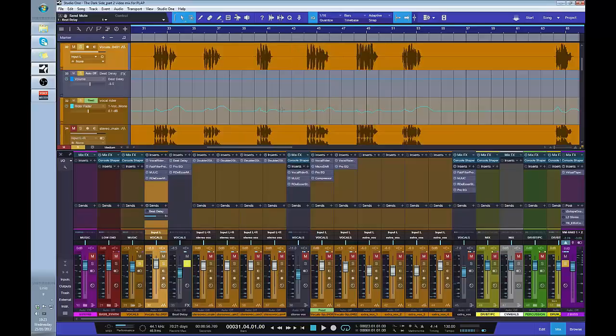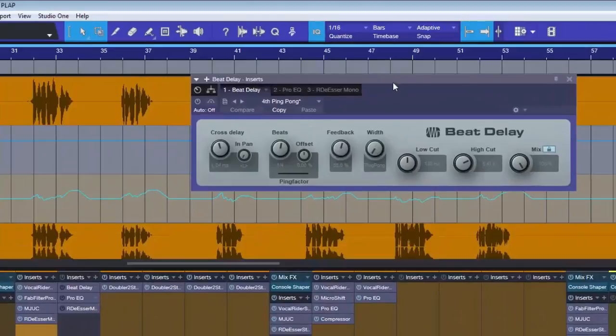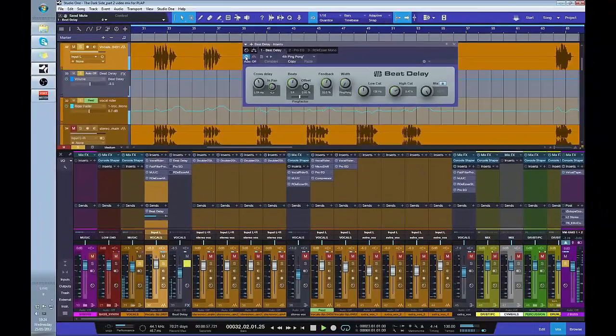Right, okay. We're going to bring the delay in here, and we're going to see what's going on. So, first of all, the delay. It's a stock delay. I've got it tuned to fourths in a ping pong. Okay, I've cut the lows to 138 hertz and the high to just over 8 kilohertz. And let's have a listen to it in, because we know what it sounds like without it. Thought you were the last piece.